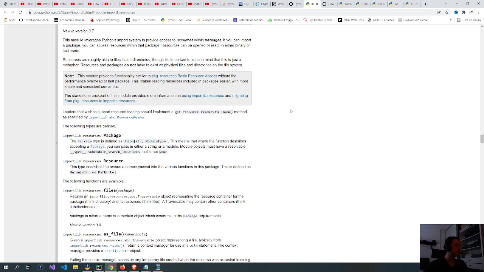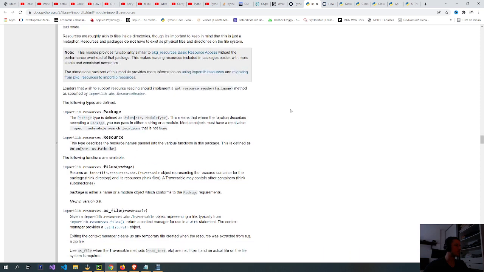Resources are roughly akin to files inside directories, though it's important to keep in mind that this is just a metaphor. Resources and packages do not have to exist as physical files and directories on the file system. Note this module provides functionality similar to pkg_resources Basic Resource Access, without the performance overhead of that package. This makes reading resources included in packages easier, with more stable and consistent semantics.